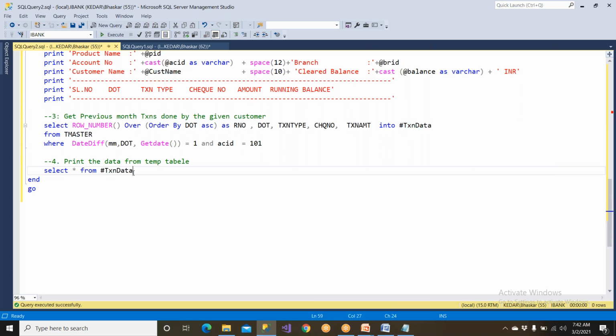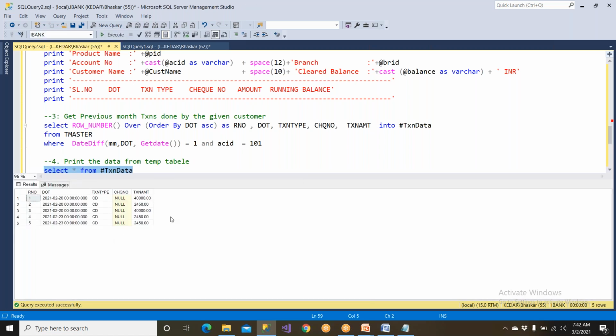Control V. Okay. Now all the data is gone. When you execute it, you are able to get this data. Clear? Because I don't want to write these lines every time, because I wanted to loop through all the data, all the data I have taken, I have kept into a temporary table.